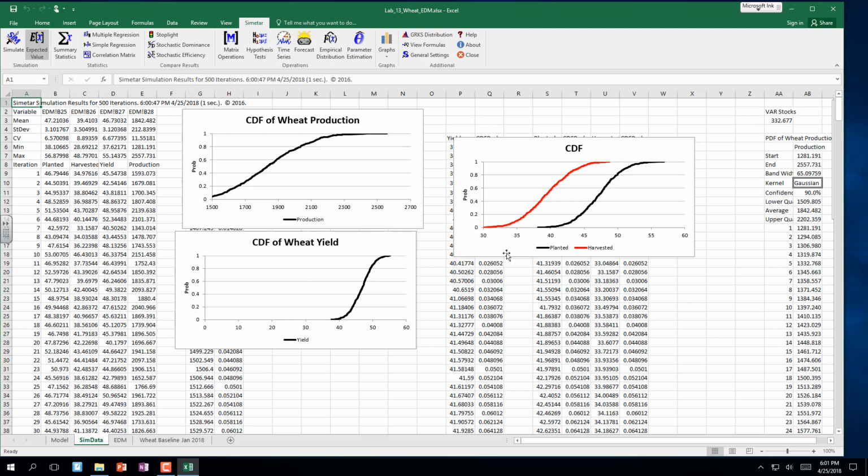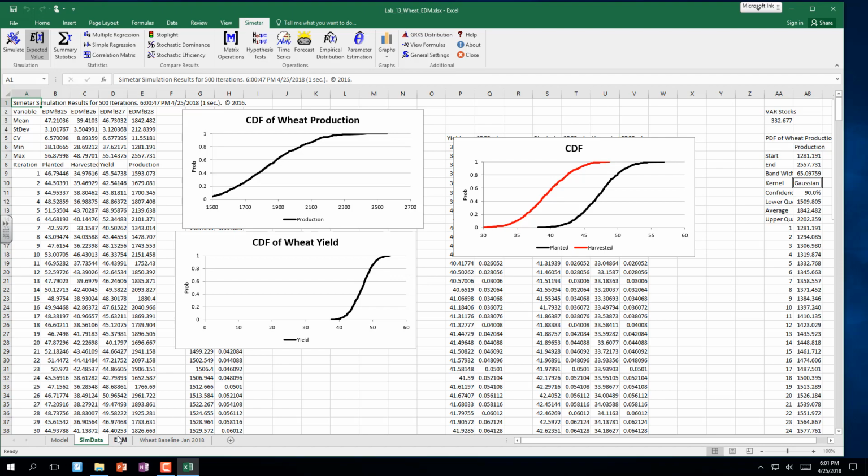The yield distribution looks like this, as you'd expect. Why do we have this nice sigmoid to it? Smooth, because we use the normal distribution for the error term. If we used an empirical one, it would have been a little more jagged. You get a nice smooth function when you use a normal distribution to simulate the shock to the system.